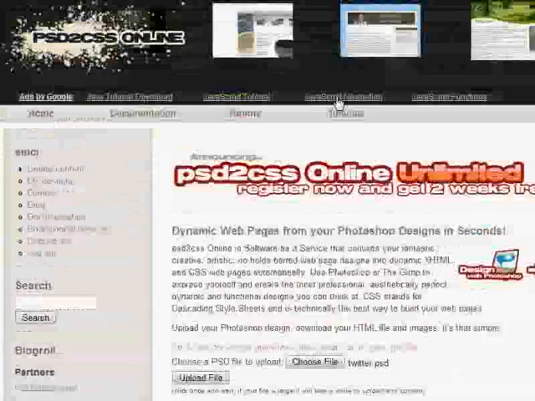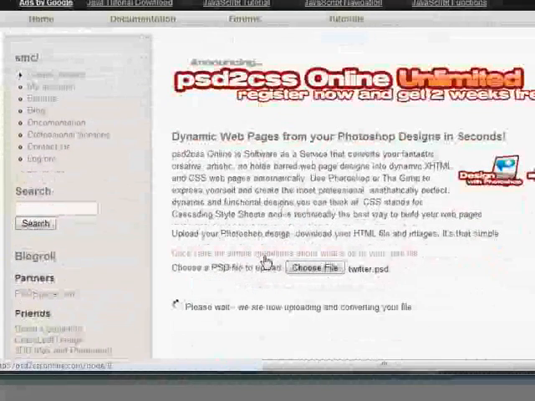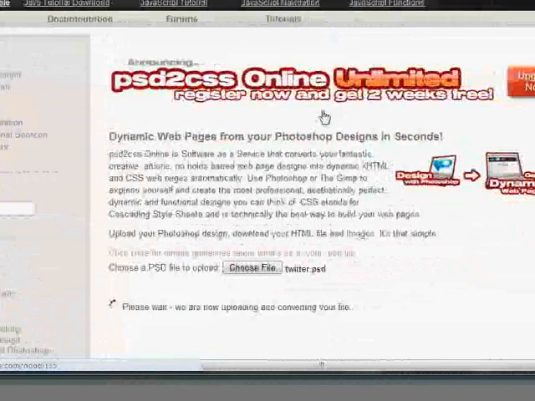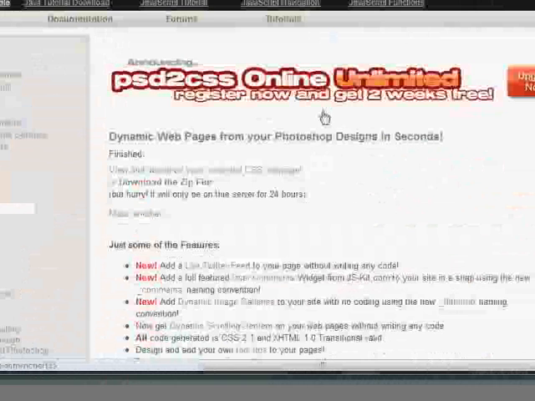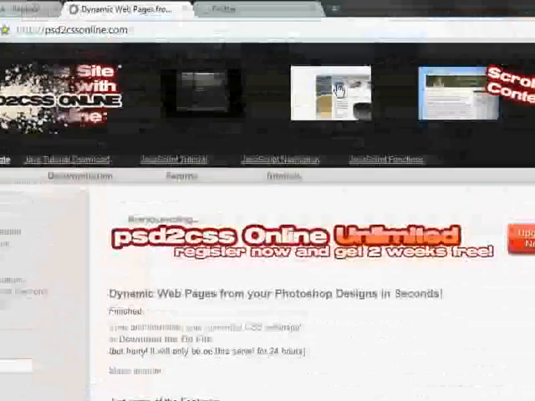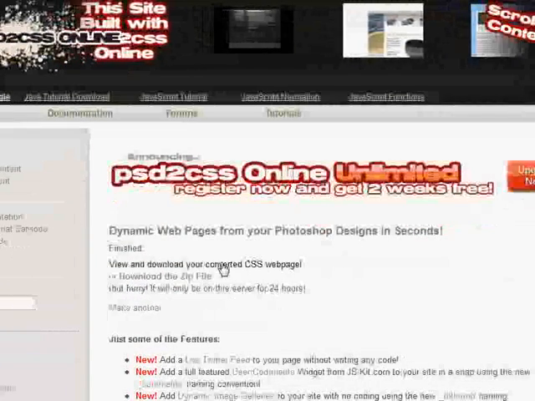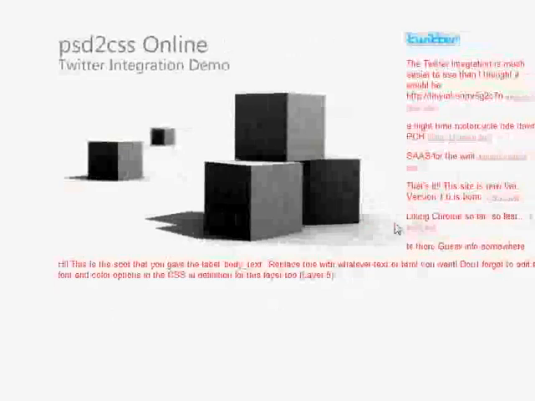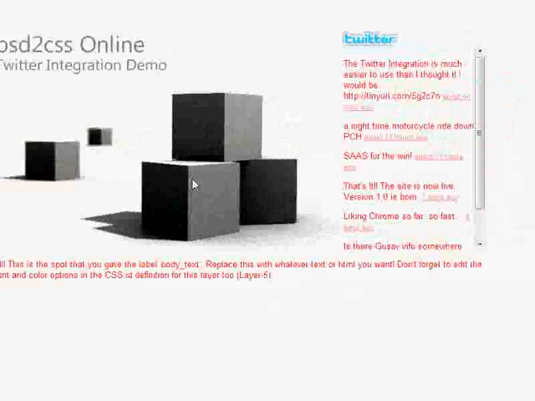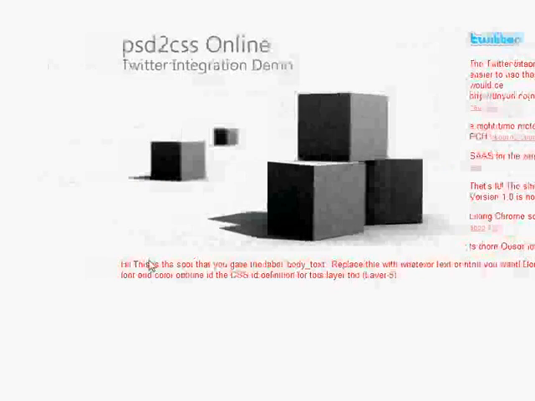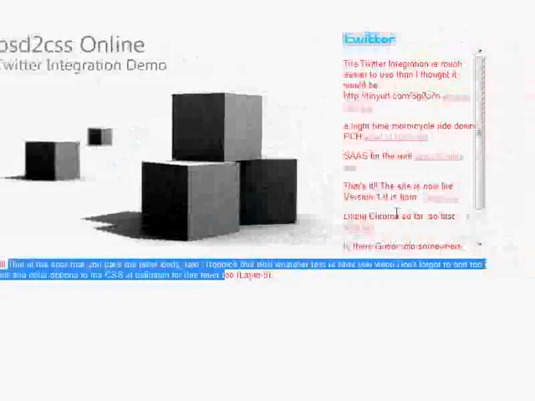So anyway, we will go ahead and upload this file. PSD to CSS Online will churn on it for a little while. It's going to create for us CSS and XHTML valid code, and it'll create a zip file for us with our JavaScript and all the generated code and all of the images that are required. We can view it here like that, so you can see that it did in fact generate a web page. Here's the standard text message when I haven't put something in yet.